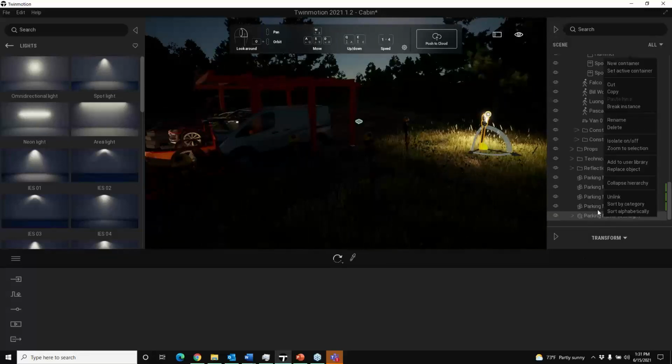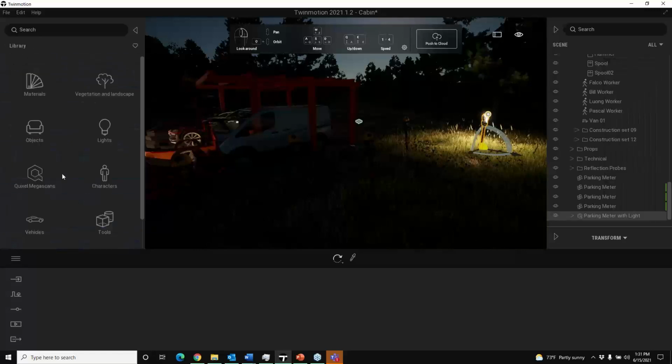If I right click over this, add it to the user library, not only is it going to store the geometry, but it also has that light connected to it. So then when we go to our user library in the future, sorry, it's still loading or downloading that to my cloud storage here.